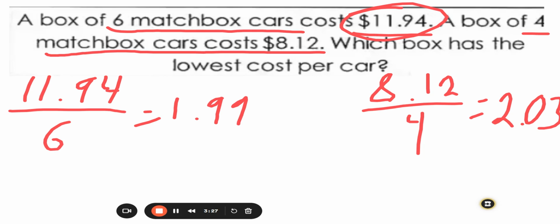So you're going to come across some other problems in that worksheet where you're doing the exact same thing, where it's giving you 4 numbers, right? If it gives you 3 numbers, you're setting up a proportion and you're cross multiplying and dividing. If it's giving you 4 numbers, then you got to be mindful of what it's asking you. So it might ask you, hey, what's the lowest cost? What's the better deal? And then this is how you find out what the unit price is so that you can recognize which one's going to be the better option.